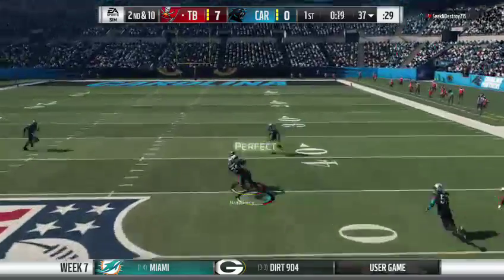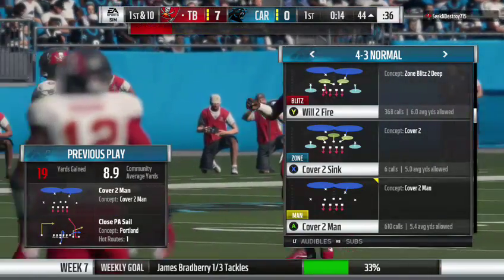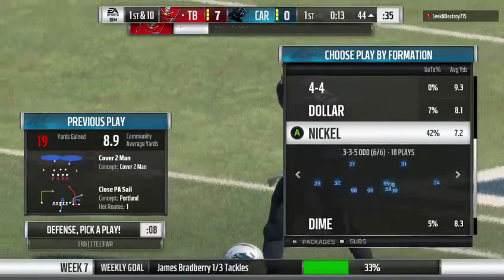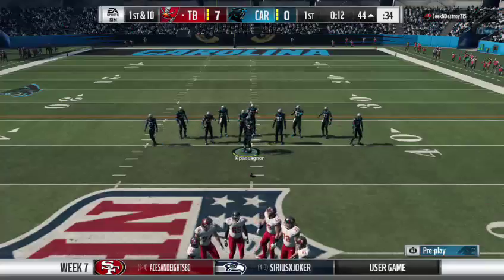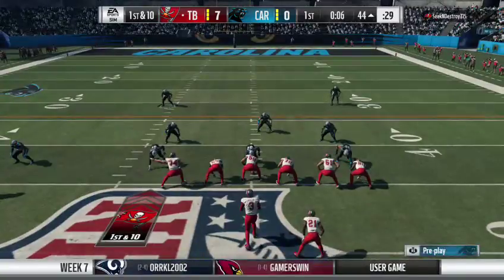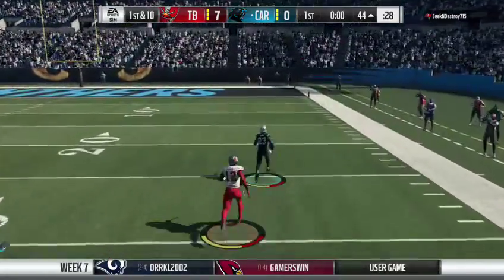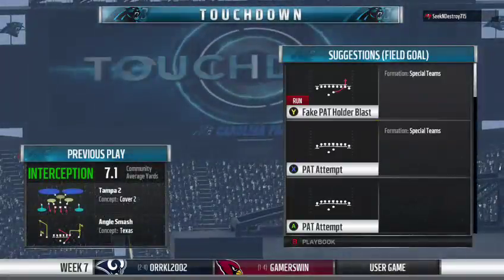Throwing again, Winston on second and 10. Going down the middle, and it's complete. And taking it across midfield and inside the 45. And the play goes for 19 yards, gives him a new set of downs. And on the outside, they're playing press coverage. Jameis now on first down. Big seam, and he might go all the way. And he will score. Touchdown, Panthers.